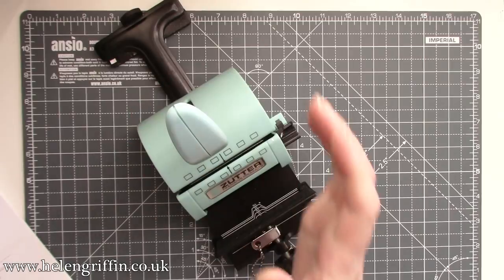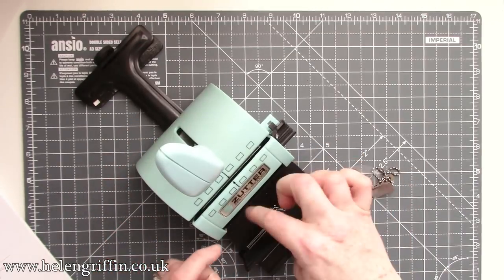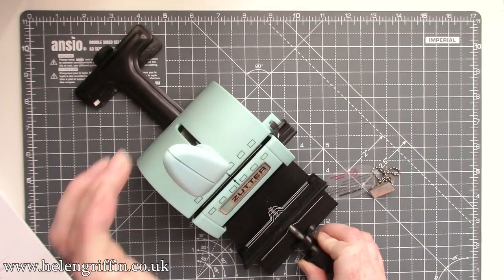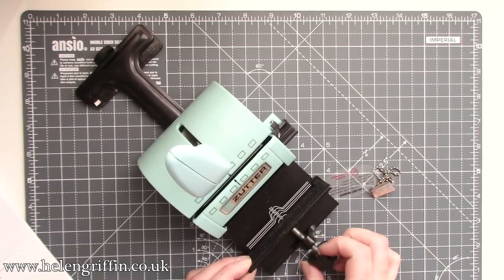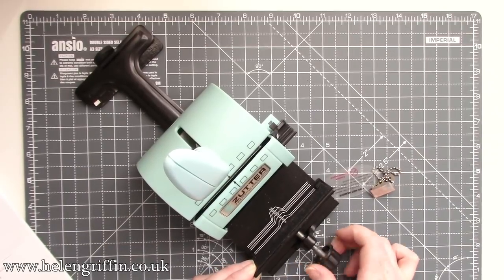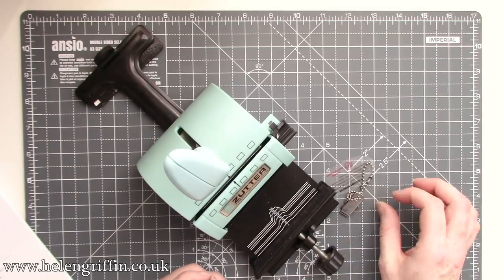Right, so now on to our binding. So our wires are 1 inch, so let's take this off, and then here, this is the section where we pop the wires in to close them. So it has this section here where you can move this out, and the 1 inch is right back here, so I'm going to turn this right back till we get to the 1 inch. I'll pop this back in.